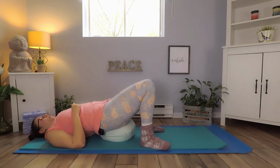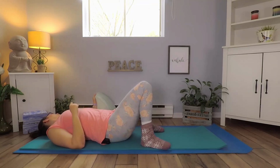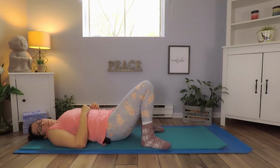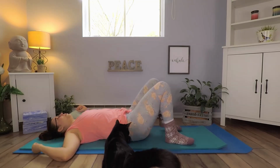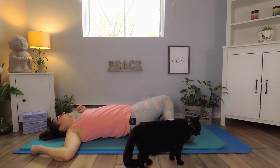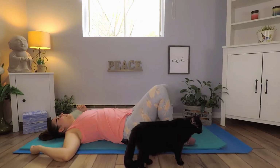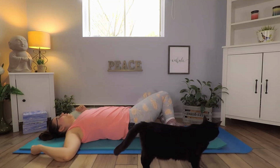Press into your feet so that you can move the prop off to the side, lowering your hips back down. And bring your arms out into a cactus or a T shape. Drop your knees one more time, each side, one and then the other.